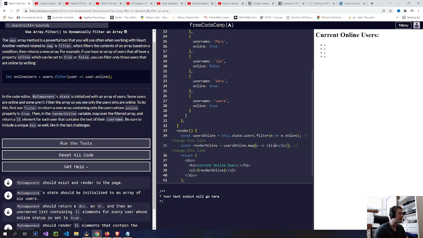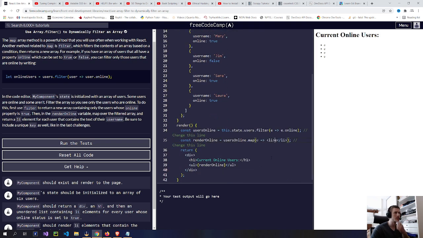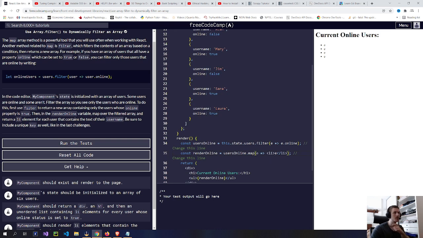Map over the filter array and return the element for each user that contains the text of their username. Oh, so it's probably e.users. Yeah, e dot. And here I'm not using curly braces.